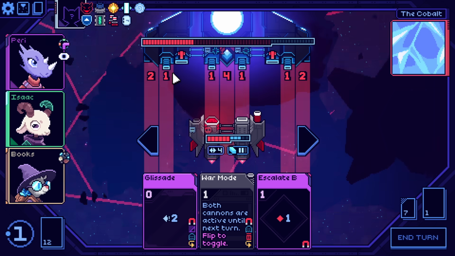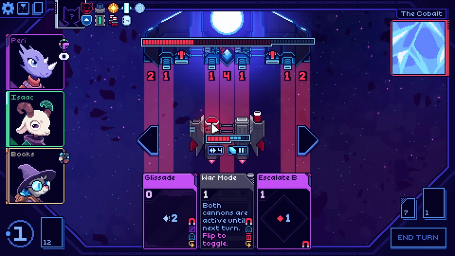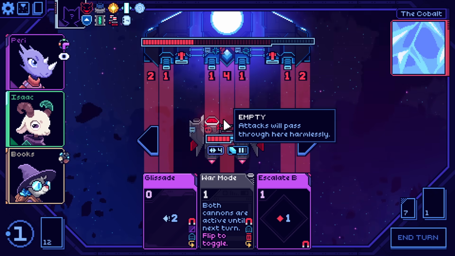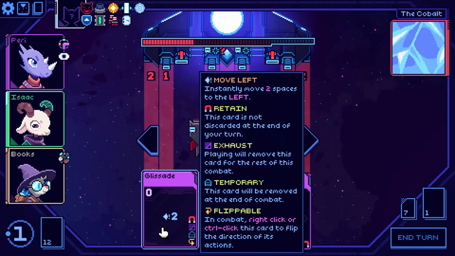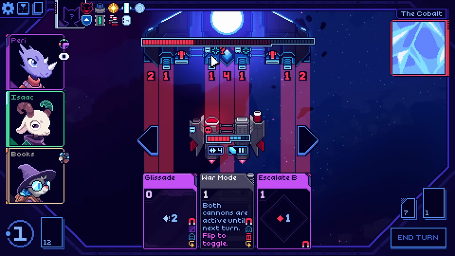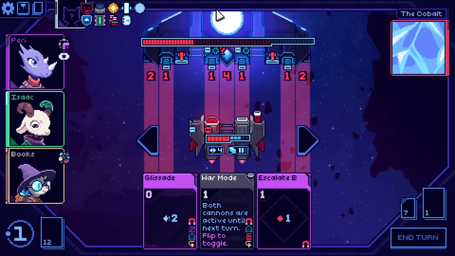1, 2, 1 damage. If I moved over 2, so we'd have to... How much would we have to do that for this to be in our empty? 1, 2, 3, 4, 5. So we'd do that and we'd spend 3. If we were 1, 2, 3... Wait. 1, 2, 3, 4, 5. We can't do that. Definitely can't do that.